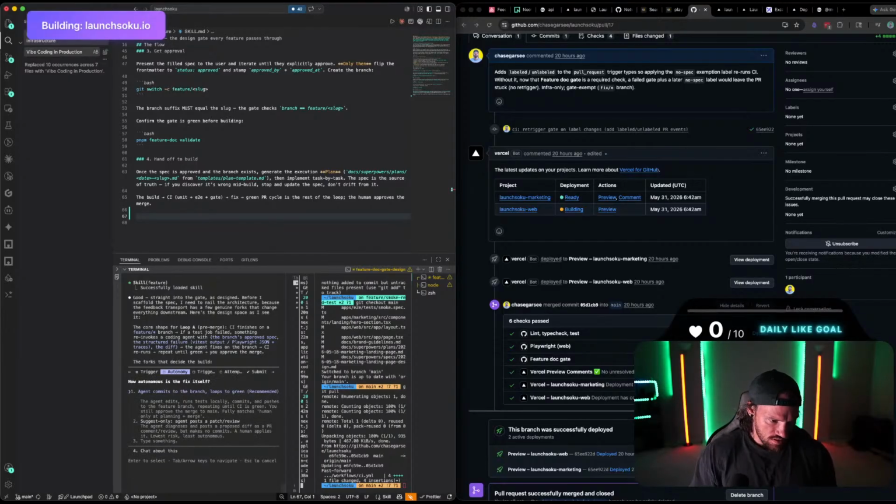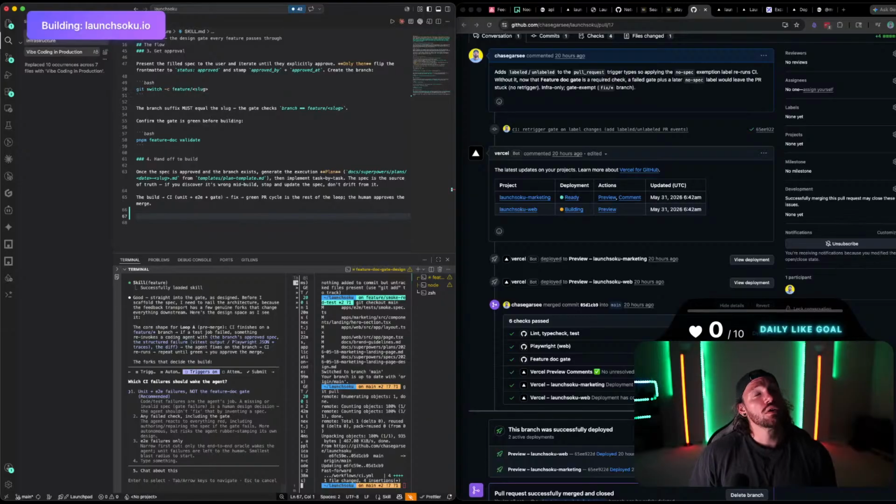How autonomous is the fix itself? Agent commits to the branch, loops to green, recommended. Yes. Suggests only? No, we want it to do it by itself. Which CI failures should wake the agent? Unit and end-to-end tests, not the feature doc gate. Yeah, I mean, that's right.